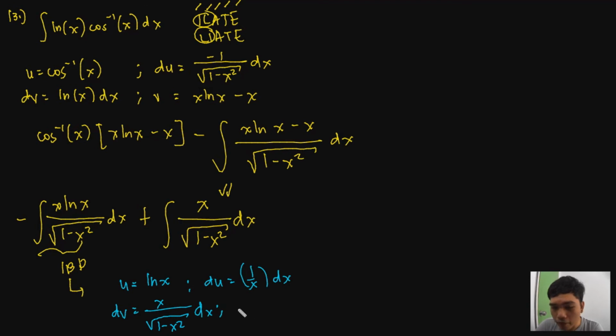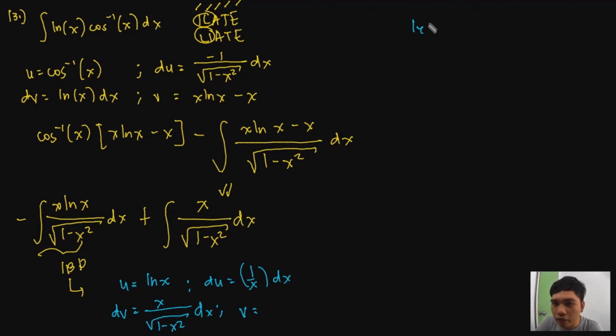okay. And then yung ating v would be, ano ba yung ating v from this case? So yung ating v is also the antiderivative of this expression, correct? Kasi x over square root of 1 minus x squared yung natira. So, upon finding ito, we can just put yung answer dito, and that's also the same answer for this case. So, let's find the antiderivative of this x over square root of 1 minus x squared.